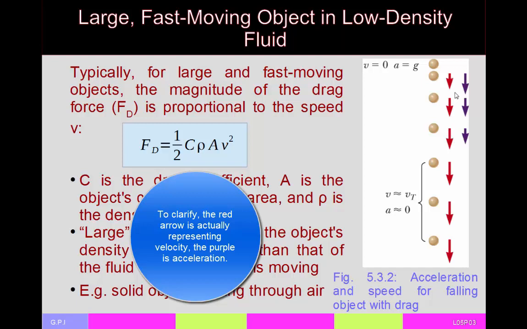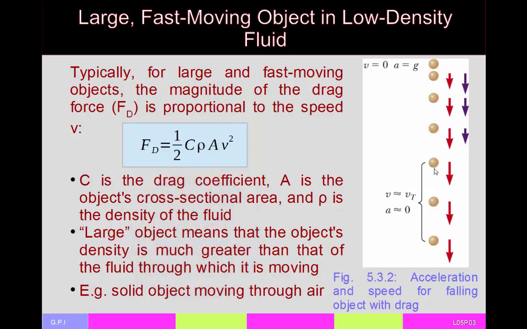The red one is the velocity increasing. The purple one is the net acceleration. That purple arrow is decreasing as it falls because the drag force is getting greater. And so at some point you hit what's called terminal velocity, at which the drag force is equal to the force of gravity plus, if you want to include it, the buoyant force upward on the rock or object, or whatever your object is. So at this point, you're in the terminal velocity regime. The speed is basically constant and there's no acceleration in any direction.